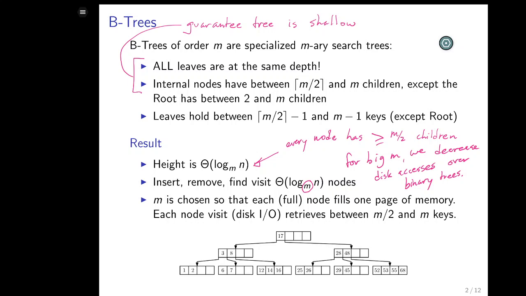But these nodes are big. The disk blocks are big. They're like thousands of bytes. So you can put hundreds of keys on a node. And so m is now not just some dinky little constant. It's like 100 or 200 or 400. It's big. Yeah. So, what is that third requirement for these trees?